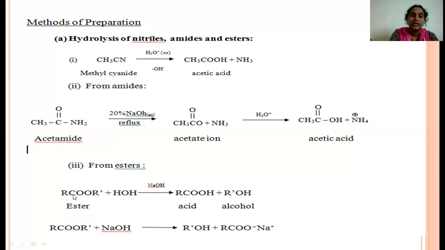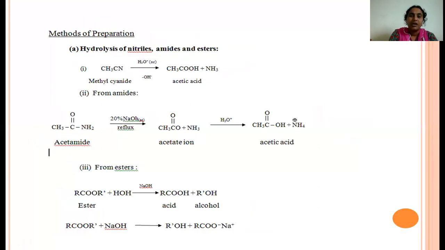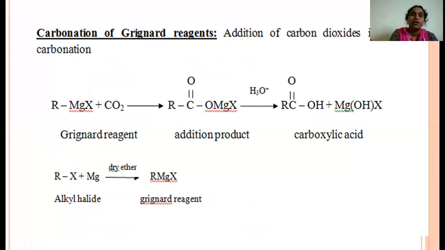So here the R–C=O–OR linkage is going to break, and this R–O is produced as the alcohol, whereas the C=O compound is eliminated as a carboxylic acid. So this compound also involves a nucleophilic addition reaction. Generally, wherever C=O groups are present, all those compounds involve nucleophilic addition reactions. We will discuss this later in the chemical properties. And the next preparation is from the Grignard reagent.